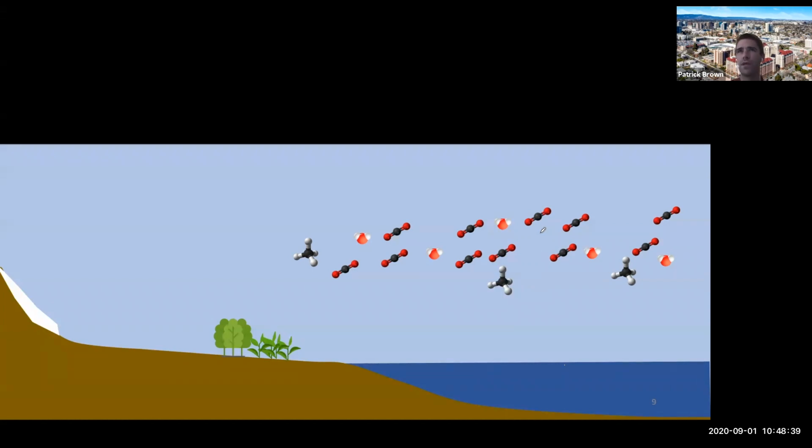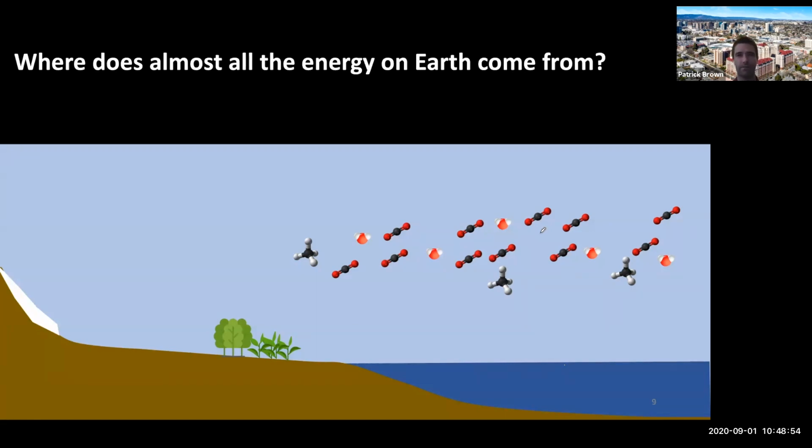So it's going to have to do with the Earth's energy budget. So where do we start when we talk about the Earth's energy budget? Where does almost all of the energy on Earth originate from? From the sun. That's right. So where else could we get energy? Yeah, geothermal is one. Geothermal is not energy that you can trace back to the sun. So that's from like radioactive decay. Someone said wind. Wind actually can be traced back to the sun. If we have no sun, we're not going to have wind actually.